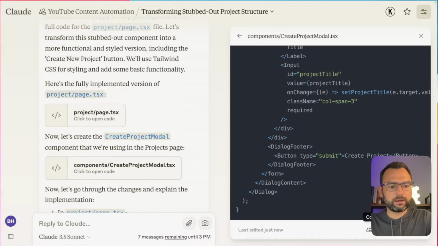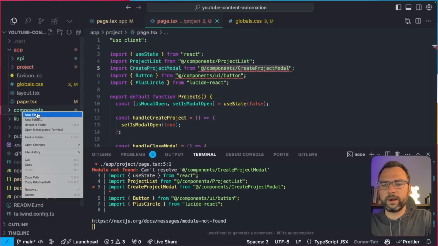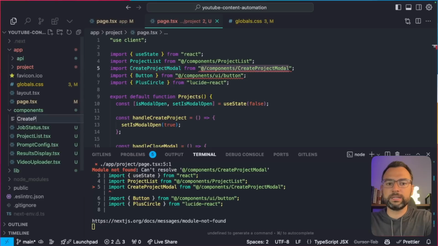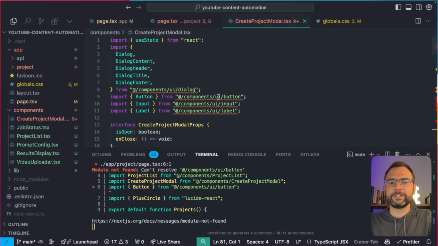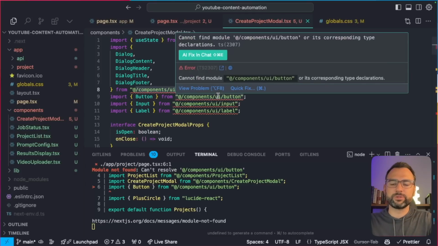So we would just come over here, copy and paste this, which is crazy because in the past, this would have taken us developers forever. But now we're really just Control C, Control V at the max. So let's paste this in here. Looks great. And you can start to see that we're going to need these UI components. And this is because we're using shadcn.